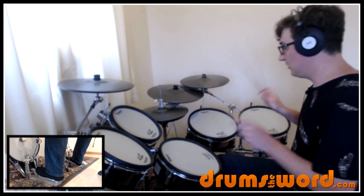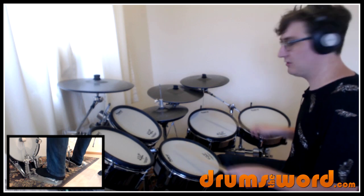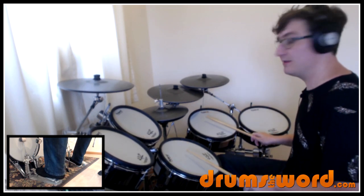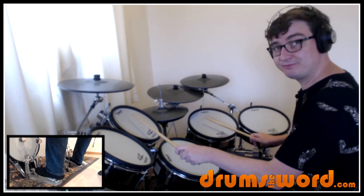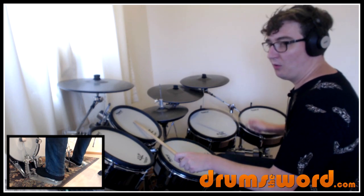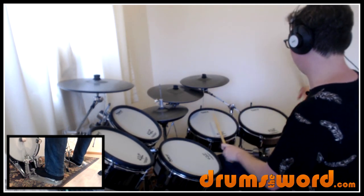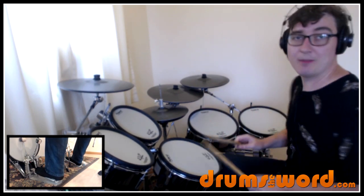Then afterwards, we get a bass drum after those two notes, and a. Then he plays three E and a, three E and a, and then back to the snare drum backbeat, four E and a. And then you just loop that round. So if I loop it round slowly for you: one E and a, two E and a, three E and a, four E and a, one E and a, two E and a, three E and a, four E and a. And I messed up there.